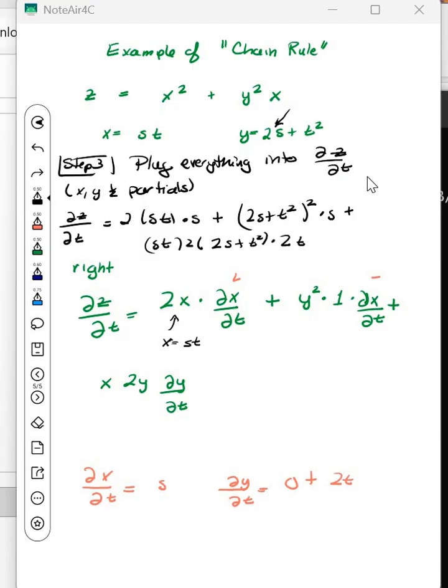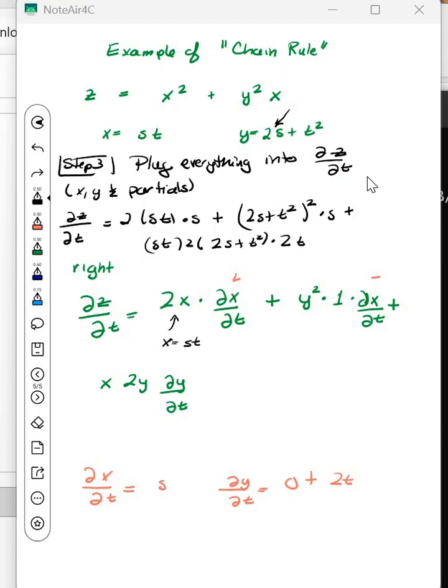So I believe, maybe I'm wrong, but I believe what you're asking me is, why can't I plug in the x at the beginning and the y at the beginning and just take the partials with respect to s and t? Was that what you're asking? Yes, you can. And guess what? Stuart has actually thought of that and asked you to do both and show that you get the same answer. Isn't that lovely?